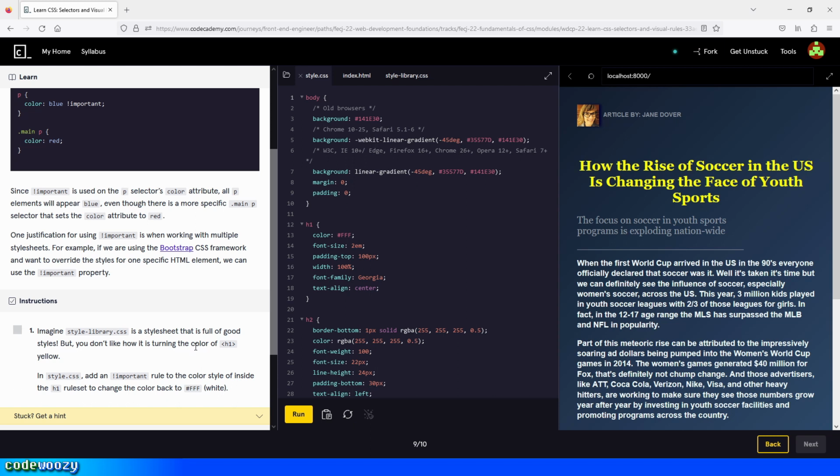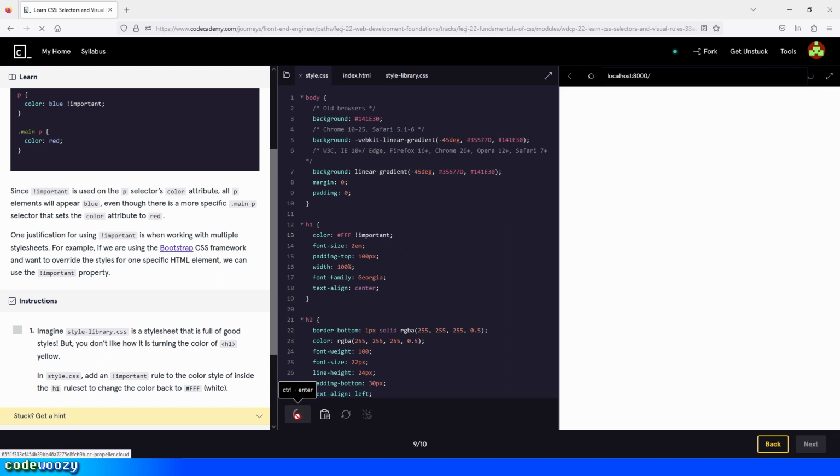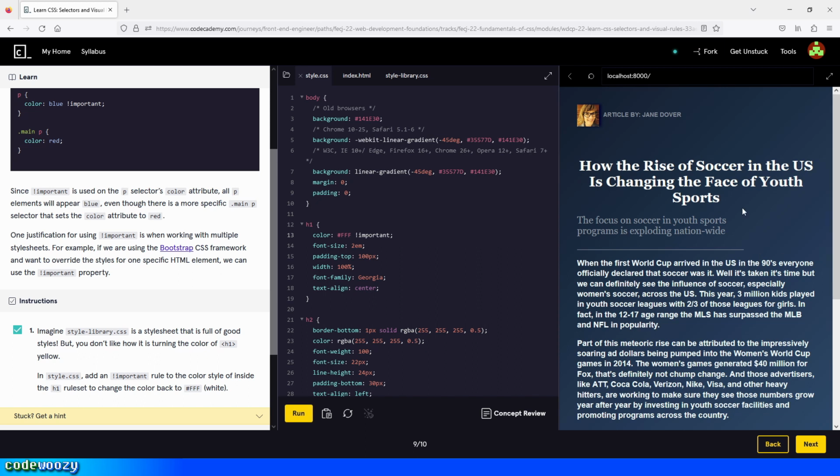So we go right here, and the only thing we need to do is begin with the exclamation mark and then type important, like this, and then we click on run. Before I click on run, this will go back to white. So let's click on run and see if that happens. There you go. So now the H1 heading has the color white.